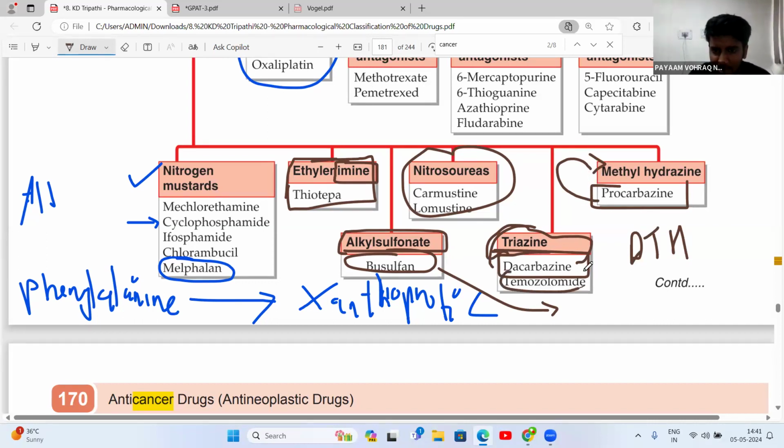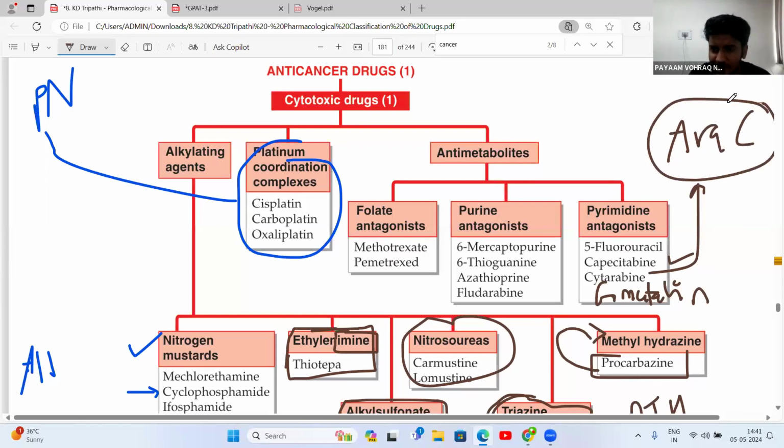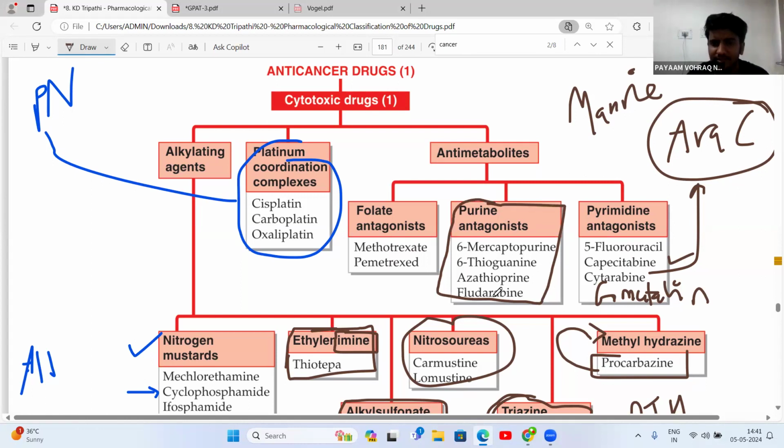Temozolomide was used previously. Capecitabine, gemcitabine. There's another drug called gemcitabine. Cytarabine. Cytarabine is Ara-C. Is cytarabine also called Ara-C? And is it obtained from cyanobacteria? Yes. Is it a marine drug? Marine anti-cancer drug? Yes. Clear? Purine antagonists, we have 6-mercaptopurine, 6-thioguanine, 5-fluorouracil, fludarabine, and there is another drug, vidarabine, that is developed. Vidarabine.